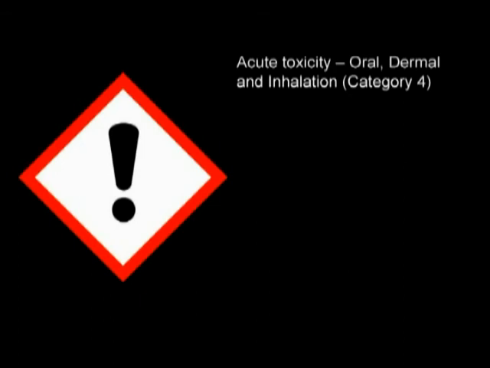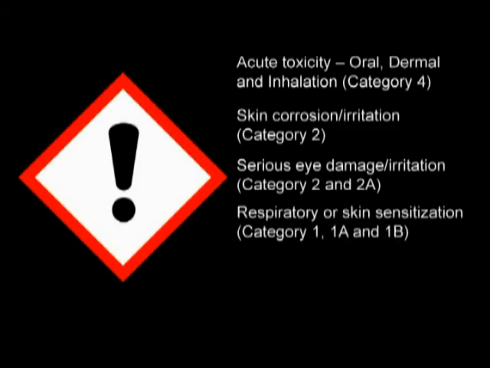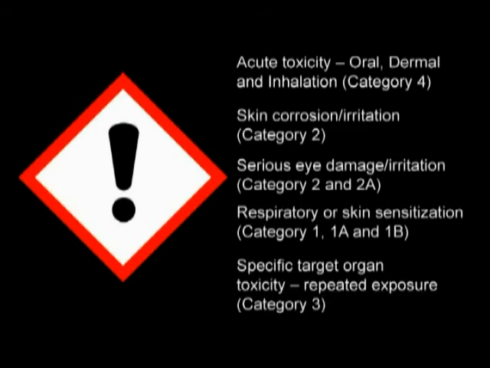The exclamation mark pictogram is used to identify the irritant classes. Acute toxicity, oral, dermal, and inhalation, Category 4. Skin corrosion and/or irritation, Category 2. This class covers products that cause severe skin burns, for example, corrosion, and products that cause skin irritation. Serious eye damage and/or irritation, Category 2 and 2A. Respiratory or skin sensitization, Category 1, 1A, and 1B. Specific target organ toxicity, repeated exposure, Category 3.